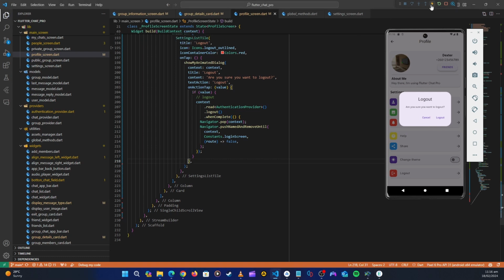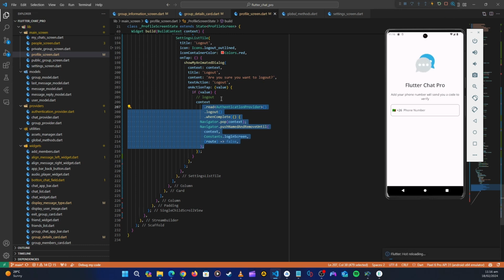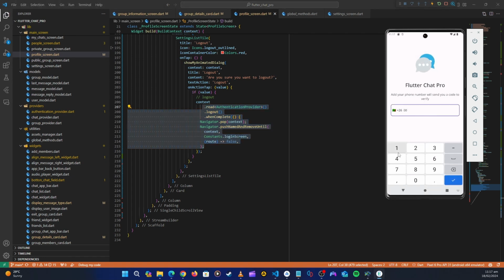So wait, let me hot reload first. Now if I click cancel, okay, it's still logging out. So if value is true, that's when it will log out. Now that I've hot reloaded, this code is there now. Let's go on ahead and log in. So let's get another one. I think it's this one. Okay, it's not this.